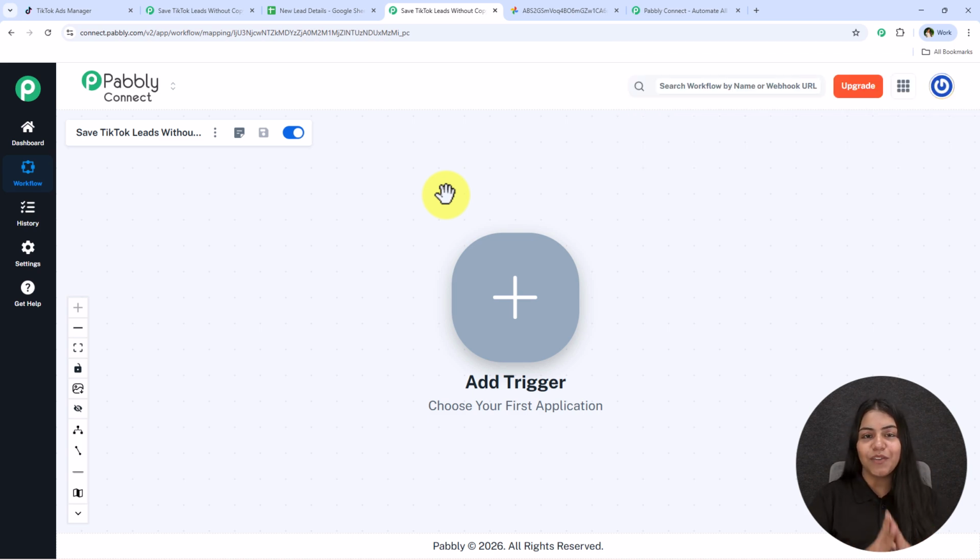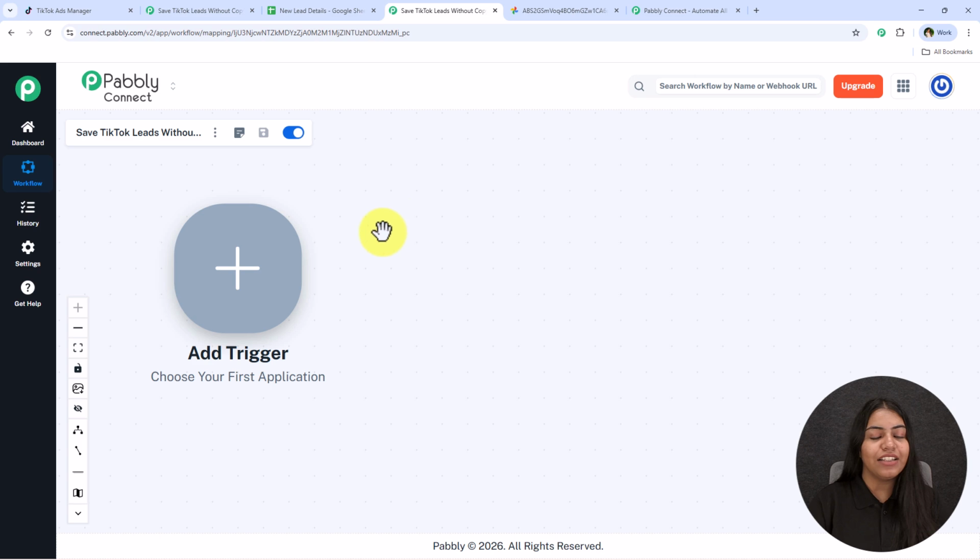Alright, so this is the workflow builder of Pabbly Connect, which is the most important window of our automation because we have trigger and action in this. Trigger and actions are the two main principles on which our workflow is going to run. Trigger means when this happens and action means do this. So by this you can understand that the trigger starts the process and the actions are results towards the same.